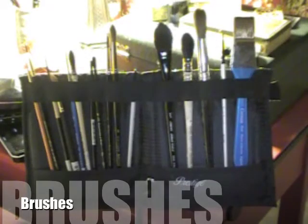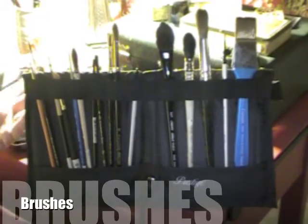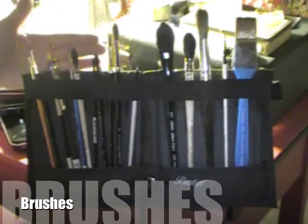Okay, this is my brush case that I thought I would show you, and what I like about it is that it has a nice fold, and so it stands up straight wherever you want to take it, and your brushes are laid out here for you to see.